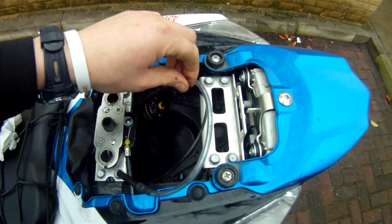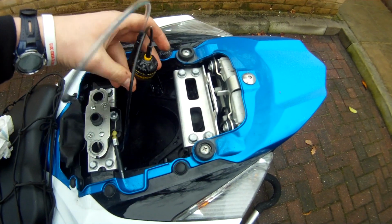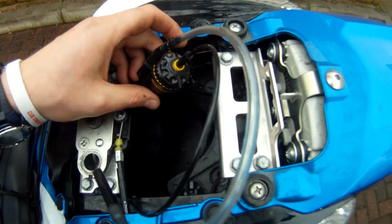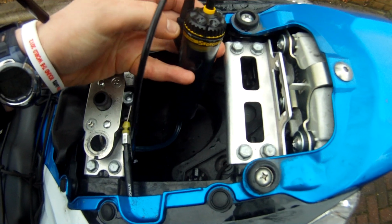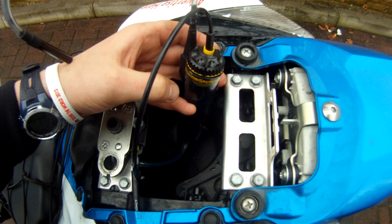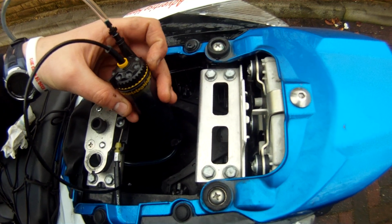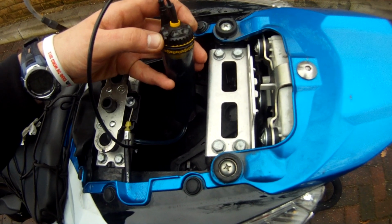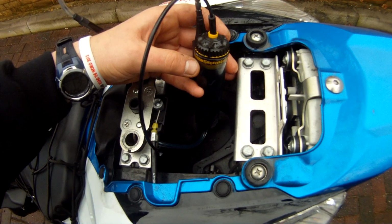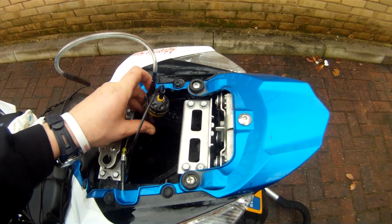You modify the flow just here, part of the valve there. I don't know if you can see at the top here, it swings round. It's got prime to the left, so clockwise. Turn it clockwise all the way, that's prime, that's your maximum flow rate. Turn it anti-clockwise all the way around to here, and that's your minimum flow rate. So I've just moved that myself, so I'll just put that back. For me, it's between the S and the C of Scottoiler. That is pretty much a perfect flow rate for me now.